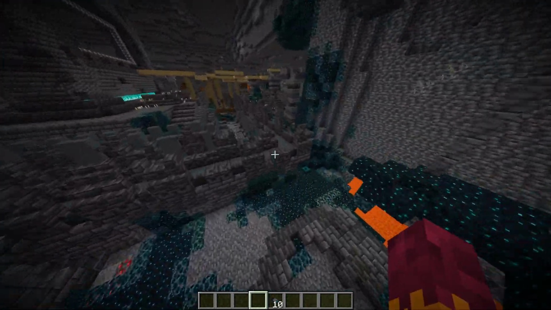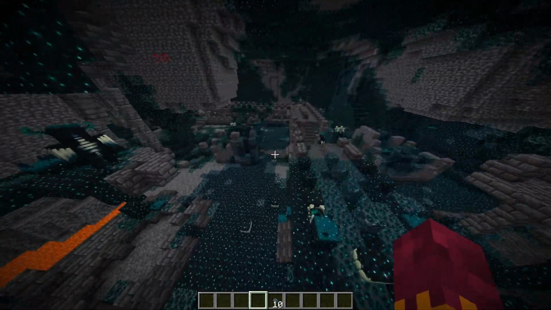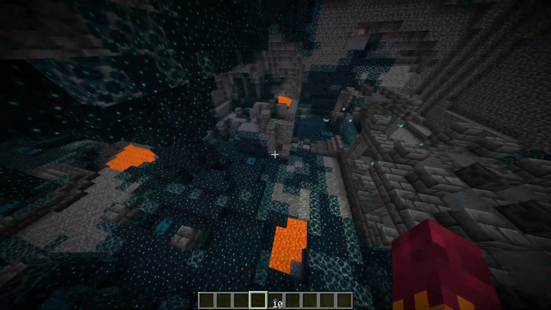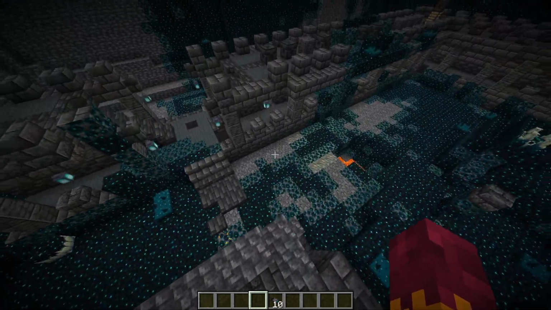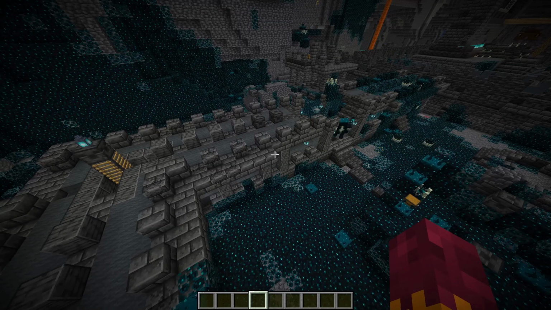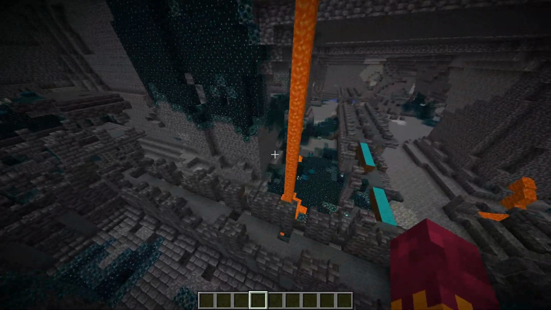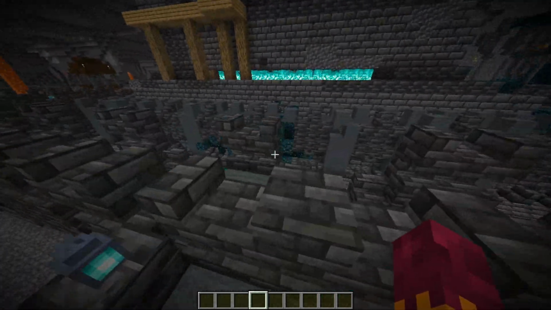But there is a chest over here somewhere that I wanted you guys to see. I think it might have been this one. It was not this one. No. It was this one. Yes, it was this one. They still have Otherside in this, so you can still find Otherside in this. But music disc 5 is now the new deep dark type music disc. It's kind of got that theme to it, and it sounds so awesome. Yeah, I'm definitely gonna do it.